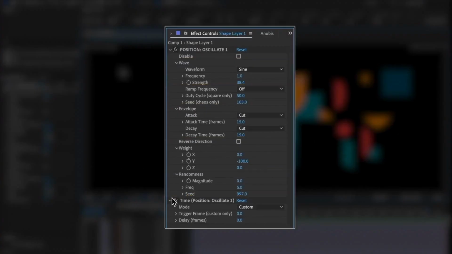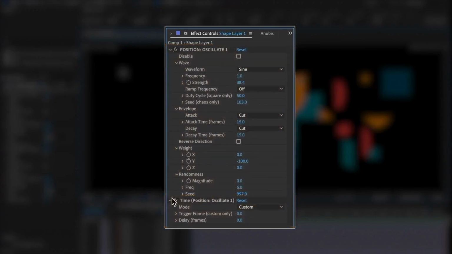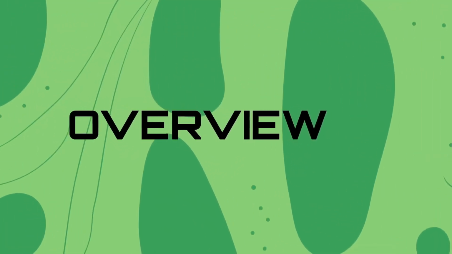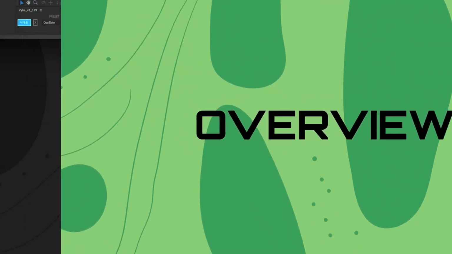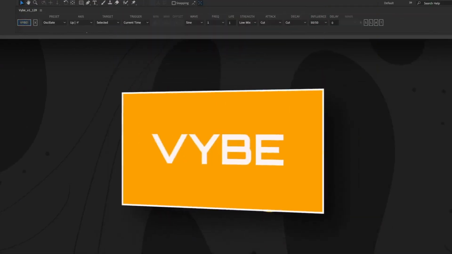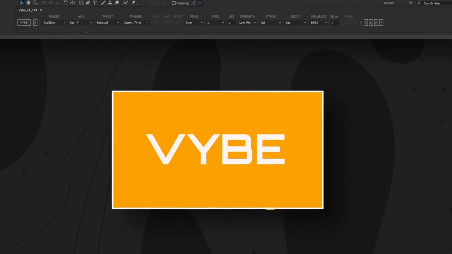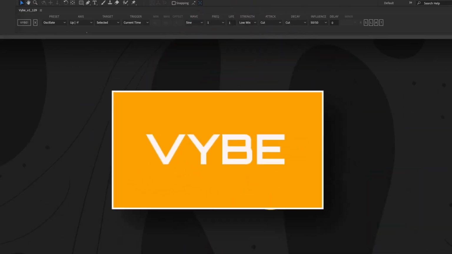For every application of Vybe, a new set of effects controls, one for the wave and the other for the timing, are placed on that layer. Full disclosure, I'm trying out an AI clone of my voice for this next section, so some parts might sound a bit funky. When you click Vybe, an expression is placed on either the position or rotation transform. Click it again and a second one is added onto it. If it's the same settings, it results in essentially a stronger Vybe. If the settings are changed, well, things get interesting.